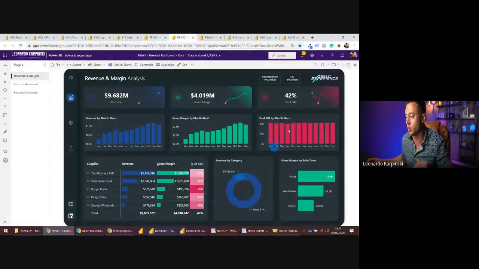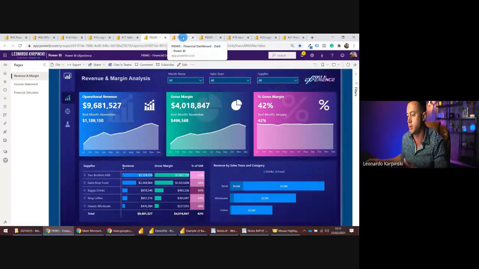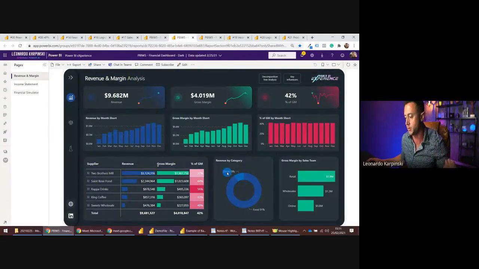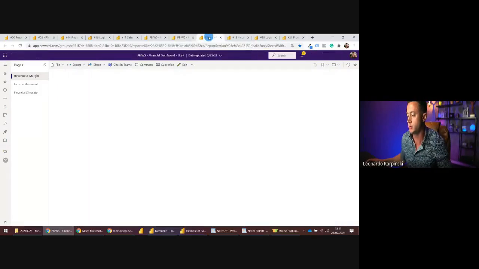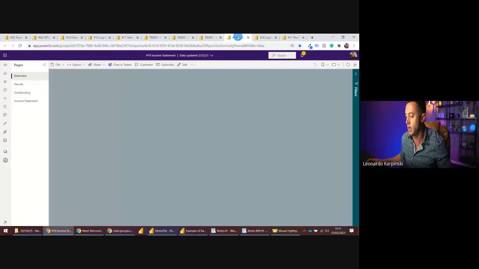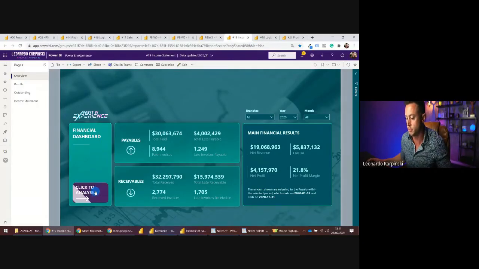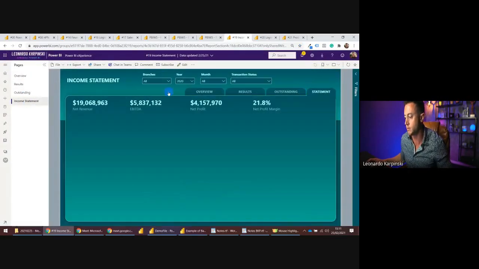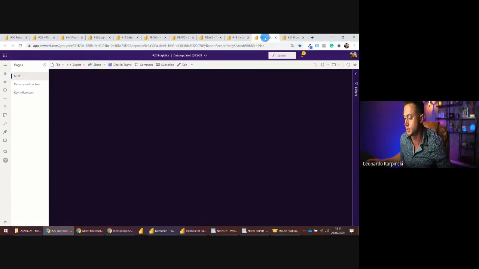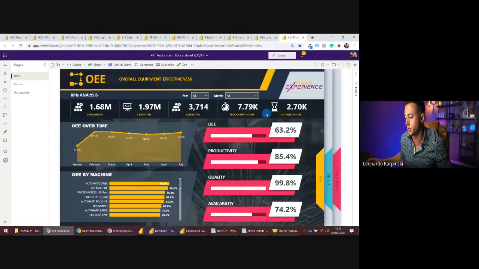Another one, this is the same one, but just changing. They are the same dashboard, same numbers, but changing only the background and the theme. The dark version, the light one, and here I have other dashboards as well, for example, an income statement, which is very nice for accounting. Logistics and production. So the idea here by showing these dashboards is just to show that there are no limitations regarding visualization, regarding design. You can do whatever you want just by changing background, the theme, and so on.